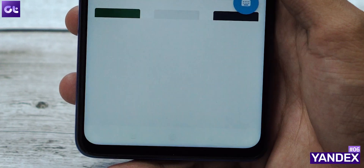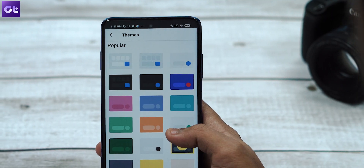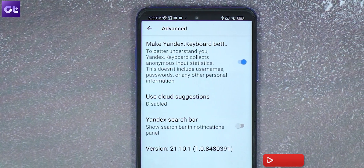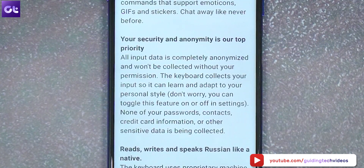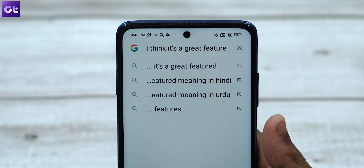Now, one of the biggest reasons why some folks do not want to use Google Keyboard is because Google basically tracks and stores all of your data. If privacy is your major concern, why not check out Yandex Keyboard? In terms of features, you get everything you'd want from a good keyboard — gesture typing, AI correction, voice input, support for GIFs and stickers. However, the standout feature of Yandex Keyboard is that all input data is completely anonymized and won't be collected without your permission. Additionally, the keyboard has a built-in interpreter and can seamlessly translate your text without having to exit the app.